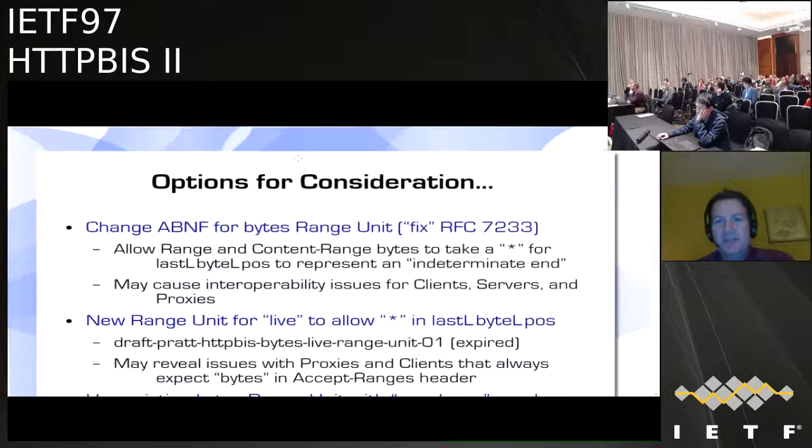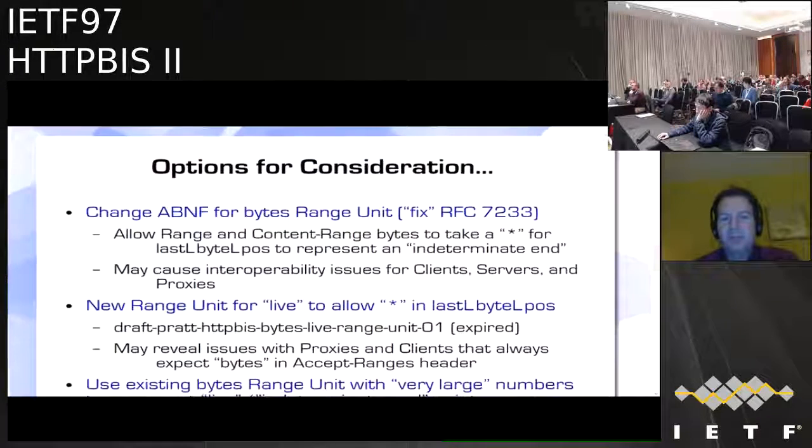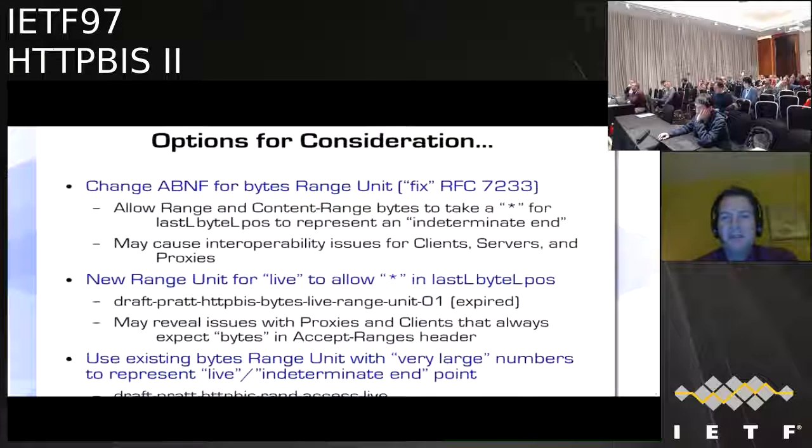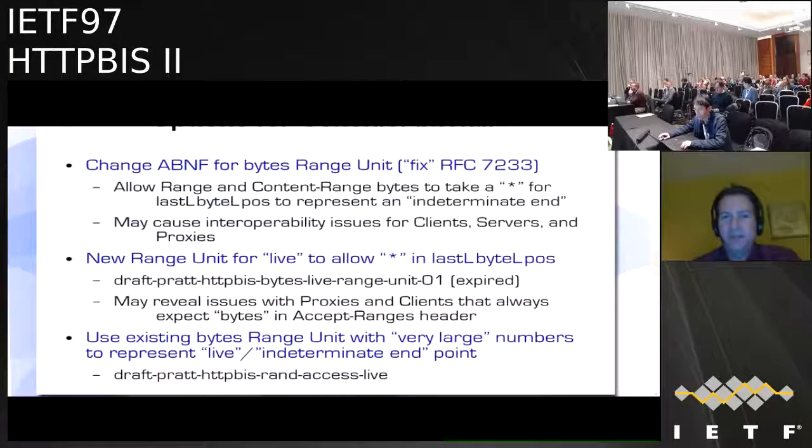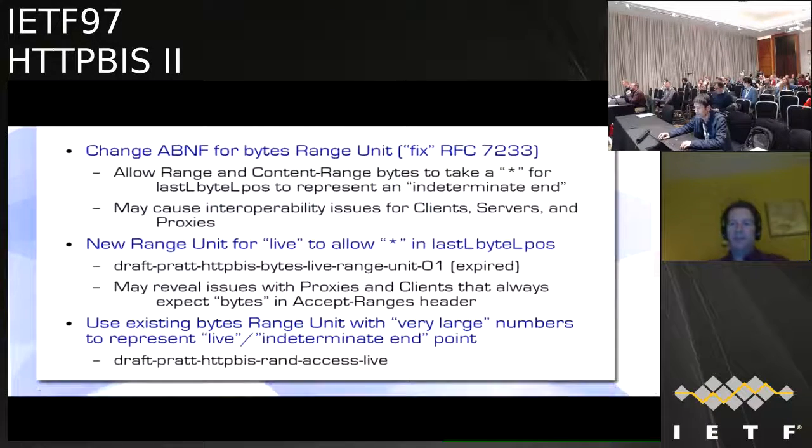So here's some of the things that have been considered. This isn't even all of them. Just changing the ABNF for the bytes range unit, and hope to not blow up too many things. A new range unit for live. This is what the current draft was that this time was allocated for. We've allowed that to expire. I think this qualifies as too rusted to be usable. And Roger Combs also demonstrated there's a variety of software that can't handle accept-ranges with anything other than bytes and none. So now we have another option, which is really the fourth option that's been proposed down this path, which was a late submission. My apologies for that. Next slide, please.